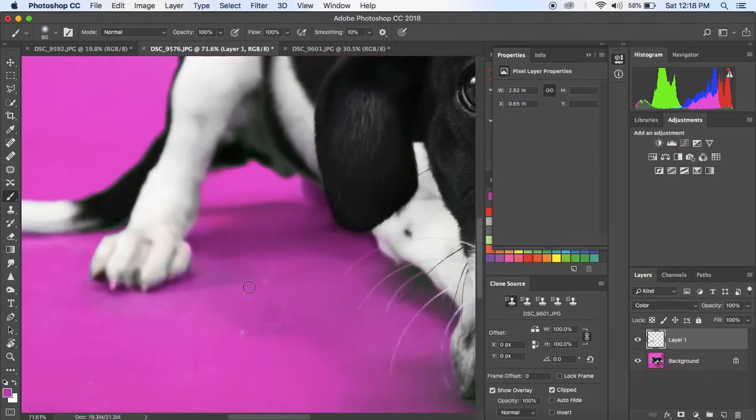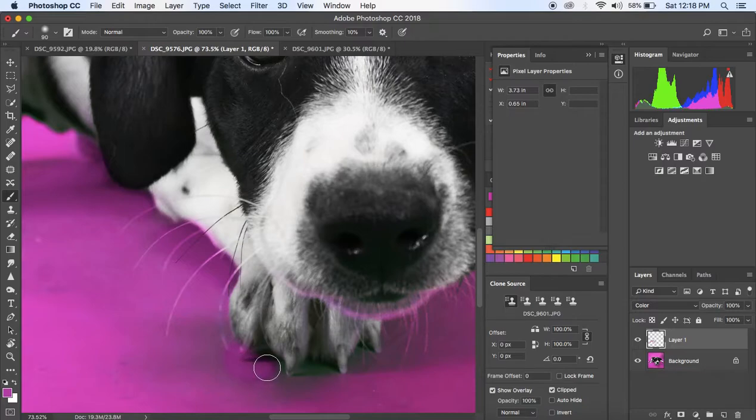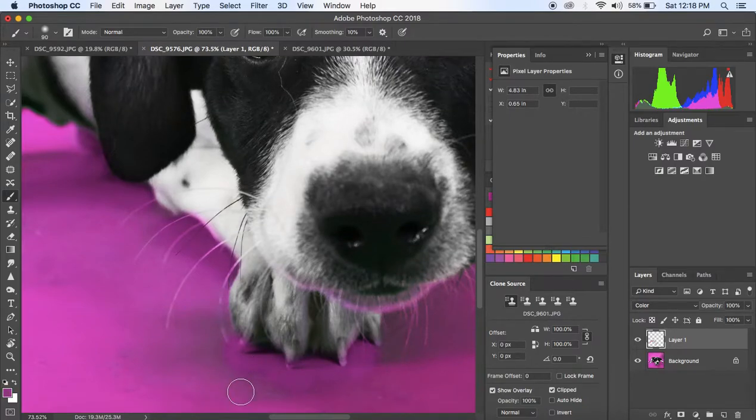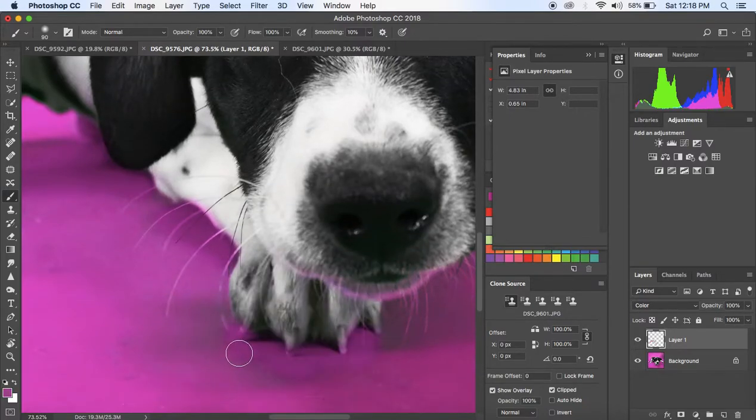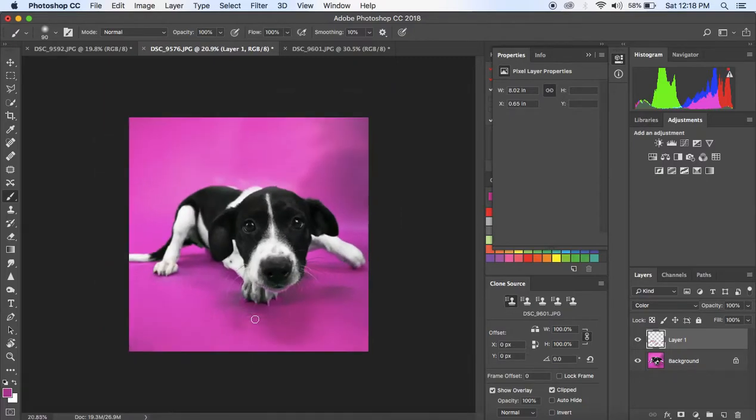I'm just painting in where there should be that color. And I might reselect. As you go to different parts, you should probably reselect. Yeah, that looks a little more natural. Reselect the eyedropper tool and pick the color that's near it. Yeah, reselect over here too. So yeah, much more cohesive.